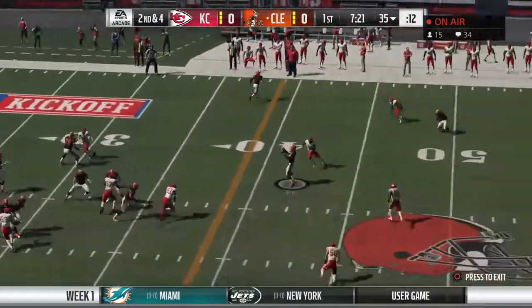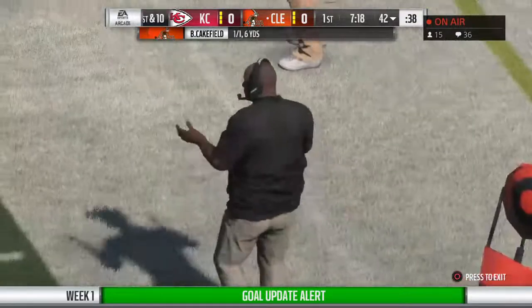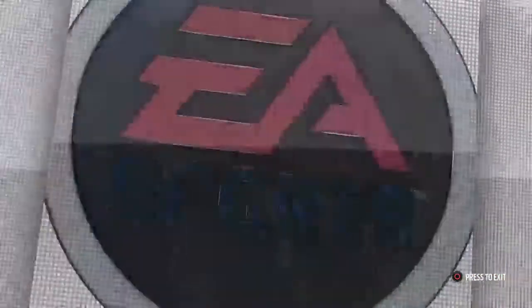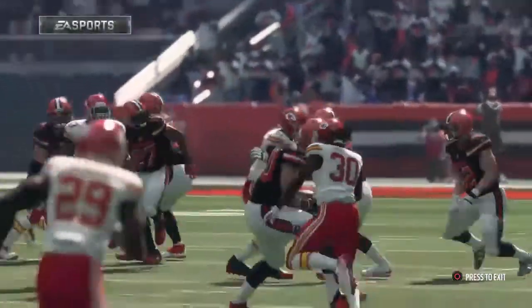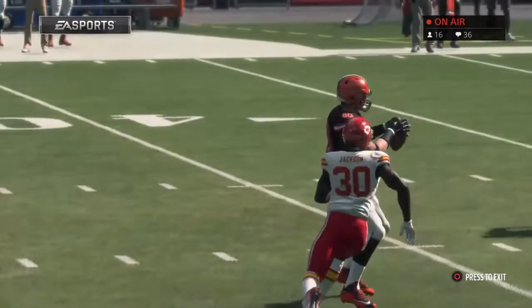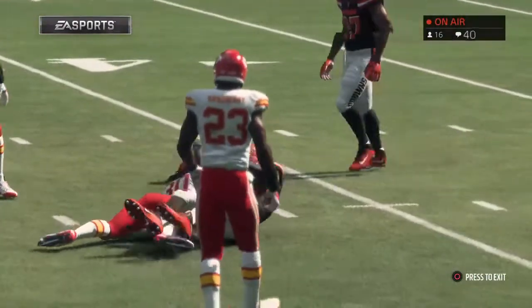Now they'll throw here out of the gun. And complete to Zach Ertz. And to the 42-yard line here and brought down there. It's a pickup of 6 and good enough to move the chains. I think defensively you're okay with that. Here in the first quarter, he's going to get some catches, but they rallied to him quickly. And that's what you count on, and I like what you just said.